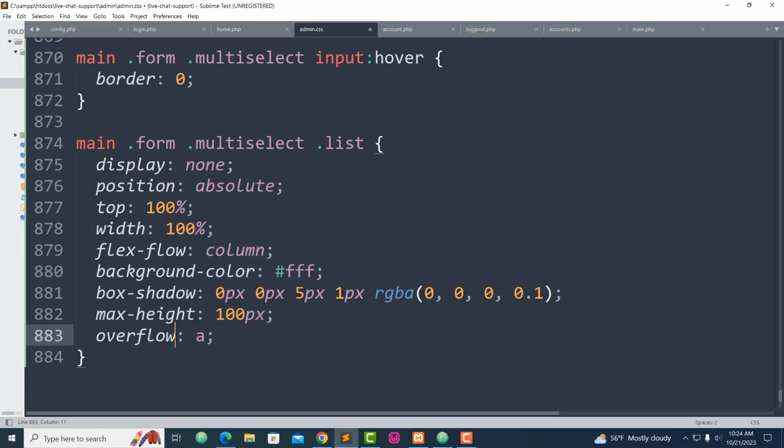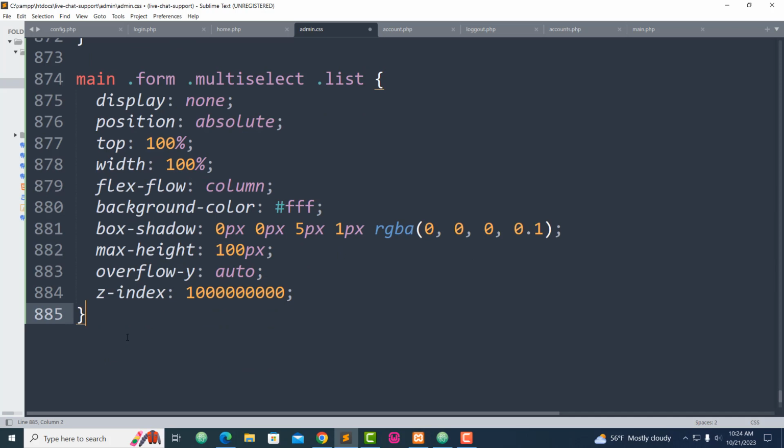Overflow, I'm going to use overflow Y, the Y axis, auto, and use my z-index. One, two, three, four, five, six, 7, 8, 9. Okay.